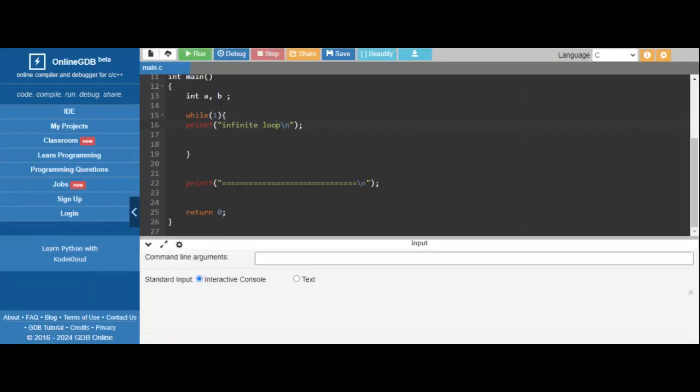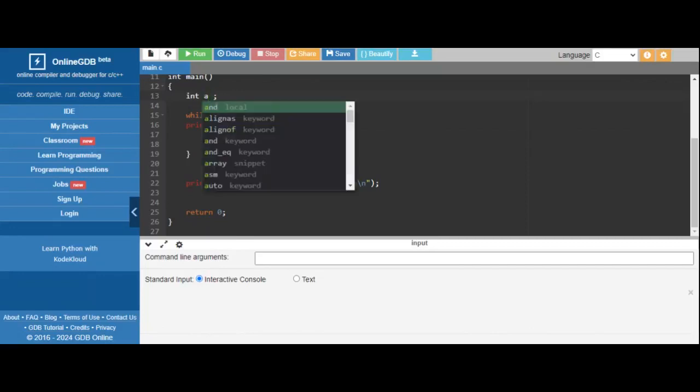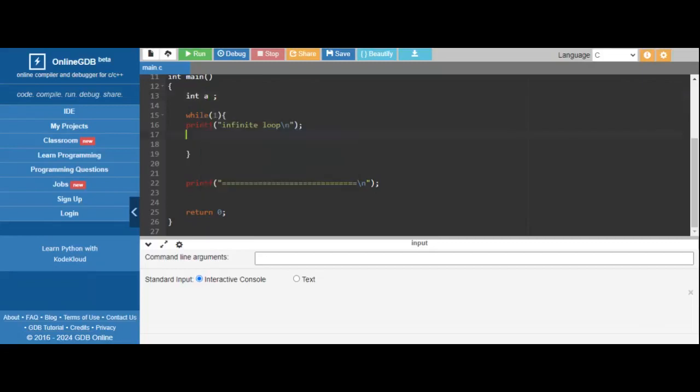Coming to the next example, we can take one variable a. Let's say I want to print 100 numbers.